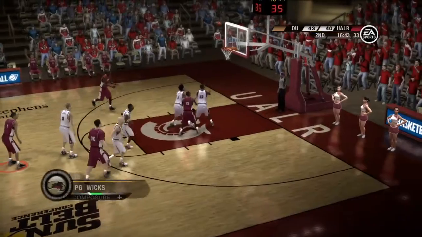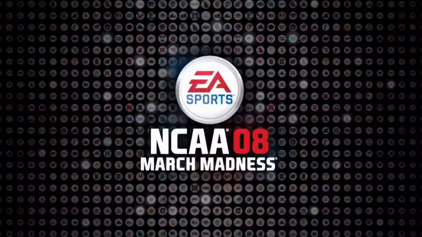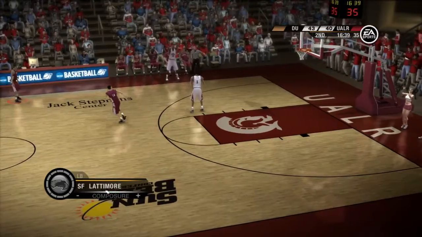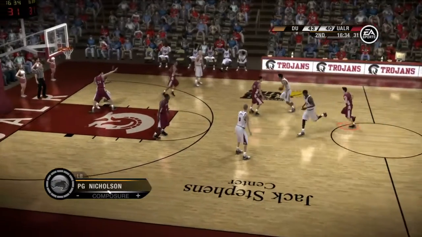They're doing a nice job of getting back on D. I wish somebody would knock down a jumper. Hey, that guy had 1,400 on his board. And look at him running out there like a wacko. Oh, man. Look at that wacko.